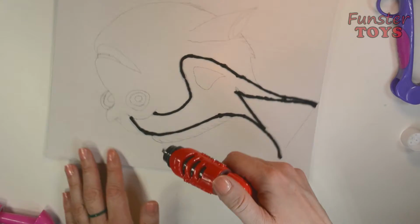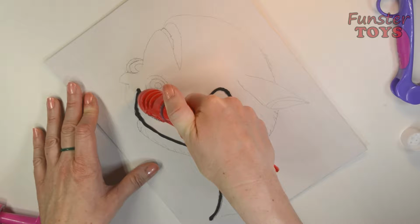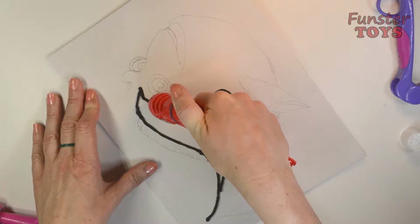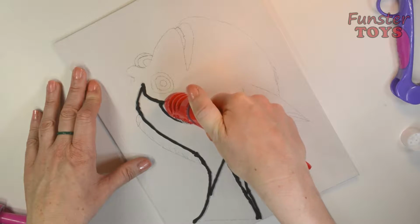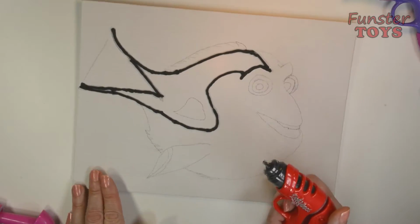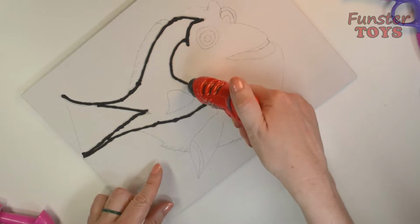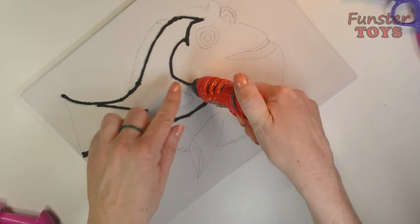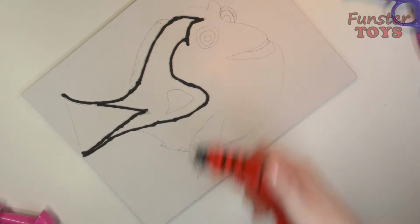How's that? I want to frame the eye with Dory's eyebrow. There. Right there seems just a little weak. There.